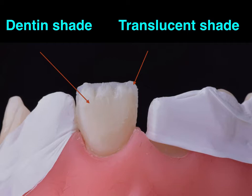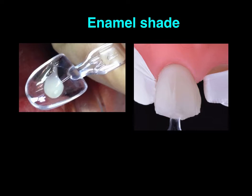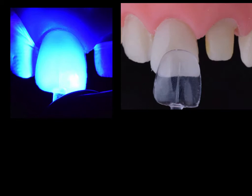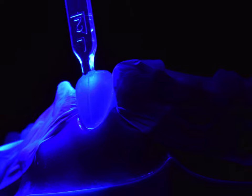At this stage, you will press the Uveneer. You cure and you are ready for the third layer, which is the enamel shade. You can use either flowable or packable enamel shade. You press onto the two layers that you created already and you cure and remove it. Now we're doing the second tooth, it was the lateral, and now we are going to do the central. You can even do temporary crowns with Uveneer.